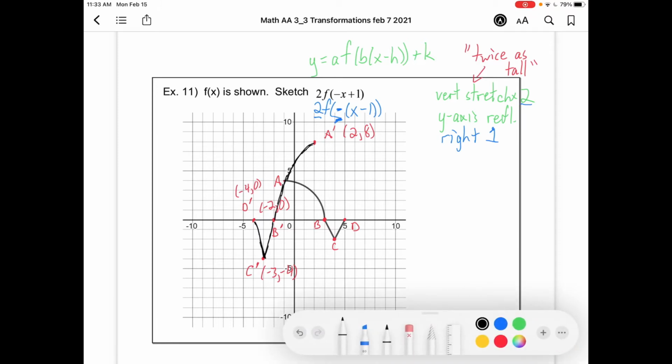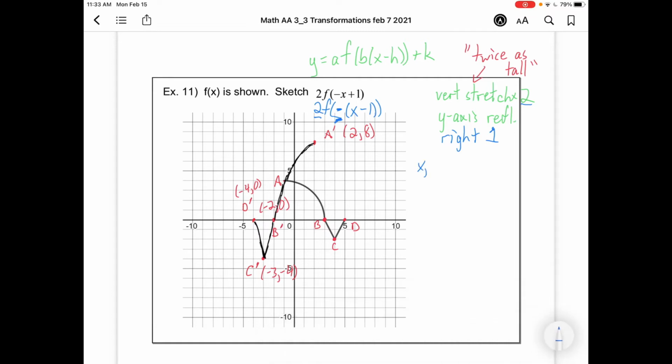If you find that straight ahead, just visually, great, go for that method. If you don't like it visually, then we can come up with a mapping rule for this. So the point xy is going to be vertically stretched by a factor of 2. So that's 2 times y. It's got a y-axis reflection. Careful here. If you flip through the y-axis, you're making your x values negative.